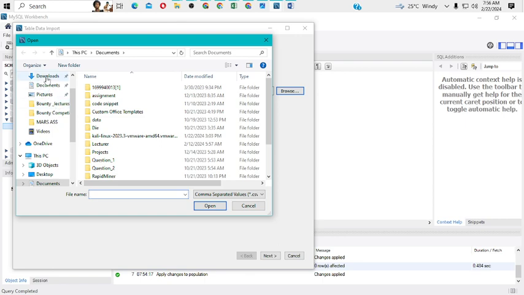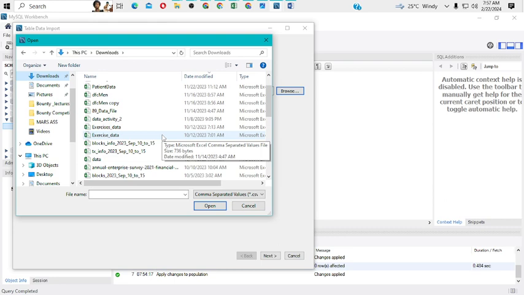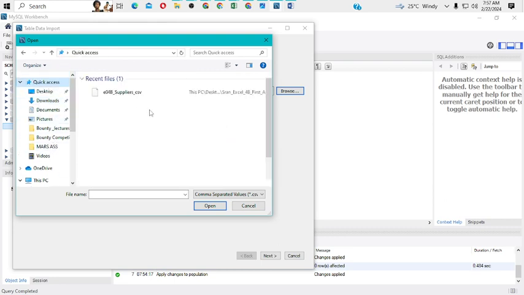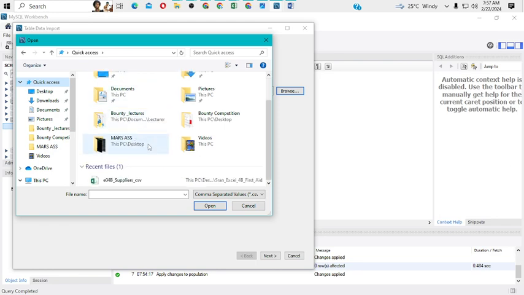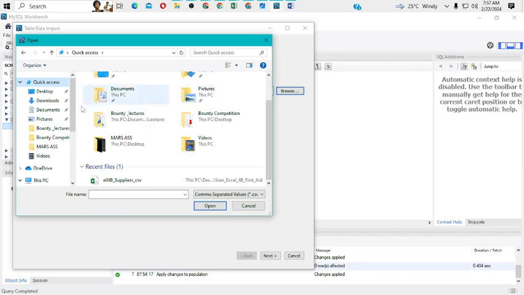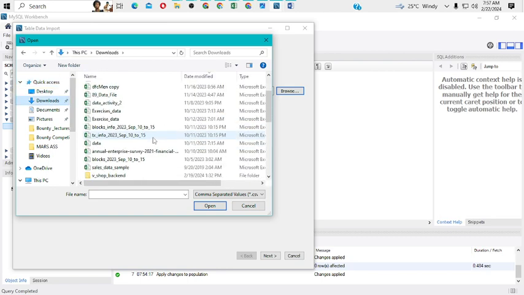In my case, it is in downloads. I can just use the quick access. It is in downloads. It's called population data.